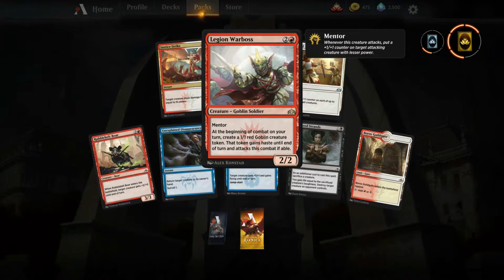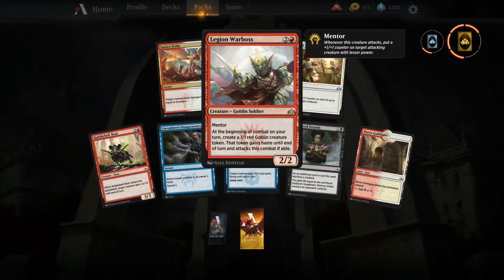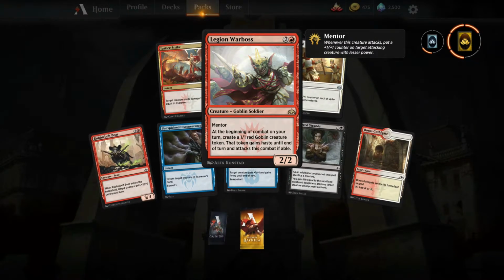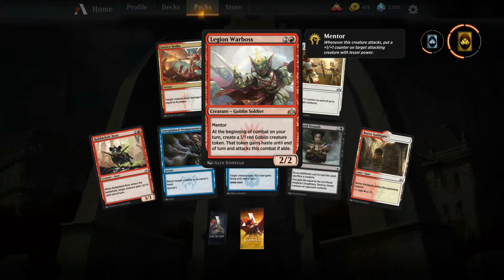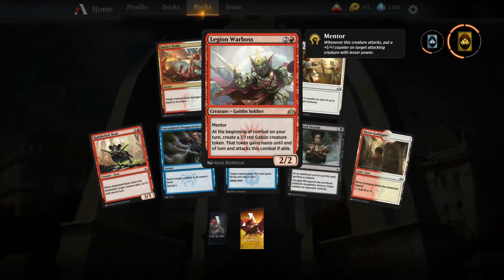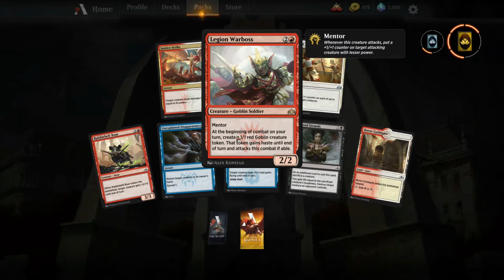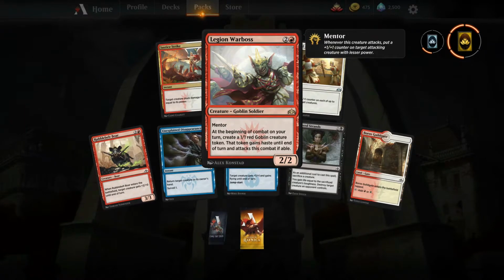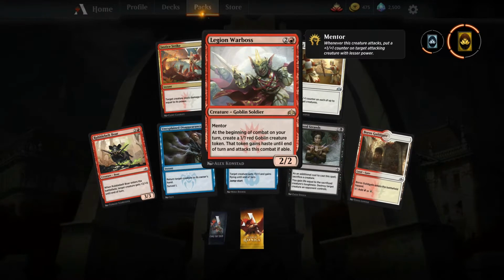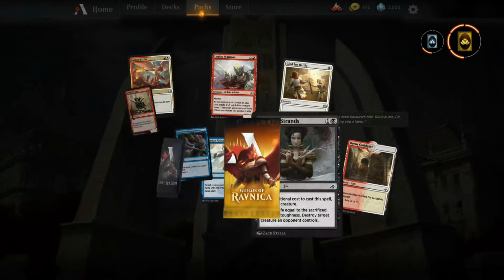Oh, nice. Mentor, that's good. At the beginning of combat on your turn, create a 1/1 red goblin creature token. That token gains haste until end of turn and attacks this combat if able. And then the Mentor, whenever this attacks, you put a 1/1 counter on another attacking creature with lesser power. So you could put that on a 1/1 or a 0, whatever. You could put that on the wall, a 0/3, and then attack with it if it's not just a defender.